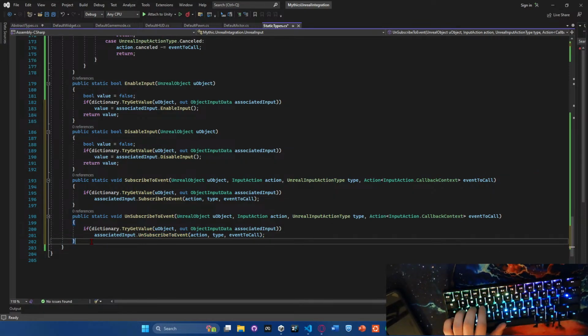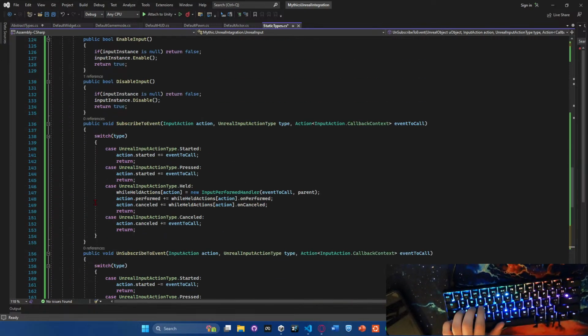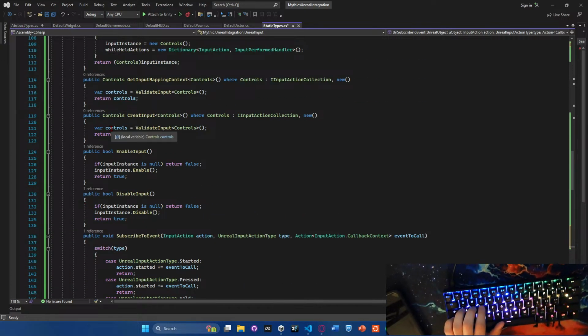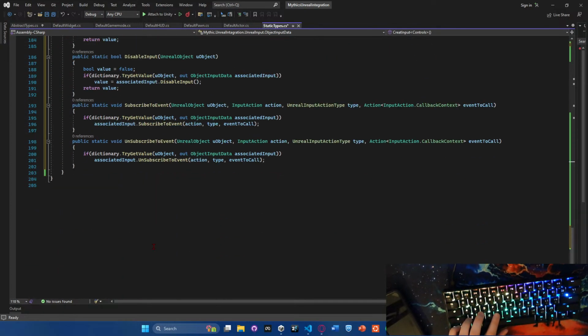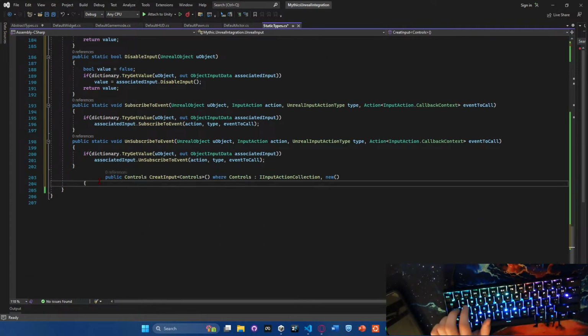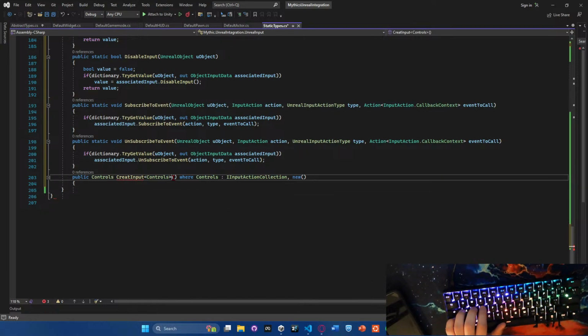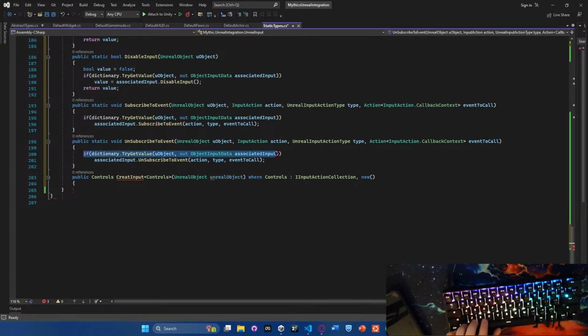So our other thing we want to grab is controls. So we're going to want create inputs. Here we're going to pass in an Unreal object called uObject, and again we're going to be doing this.